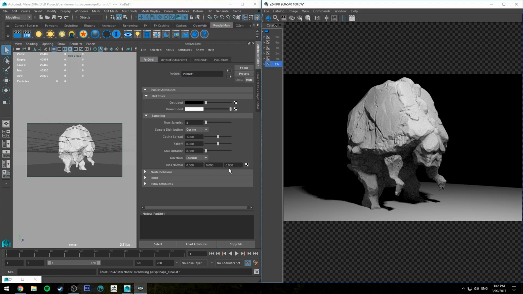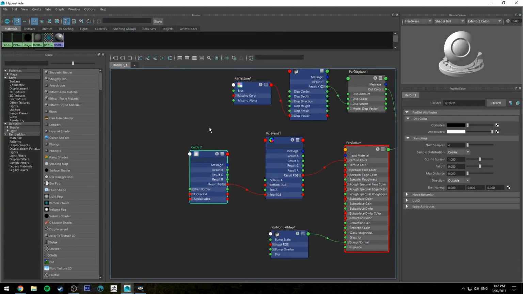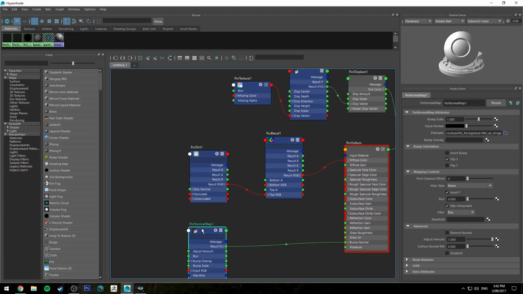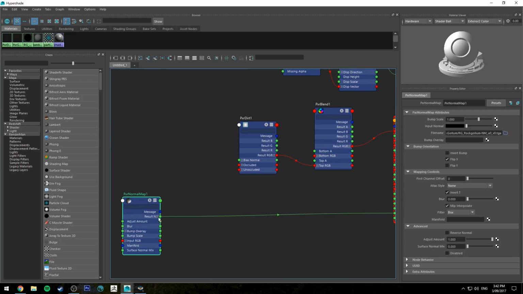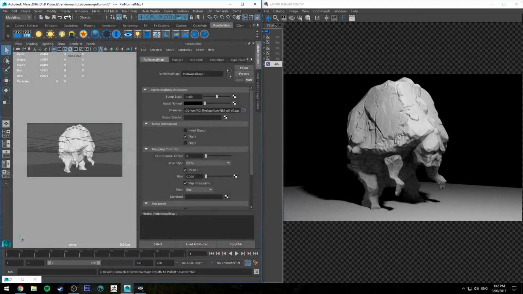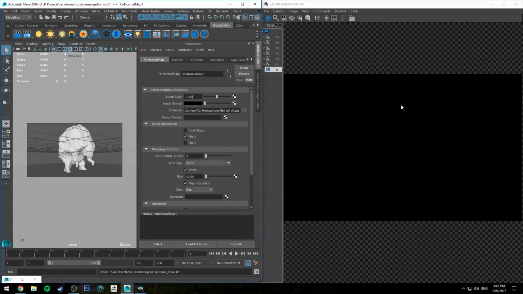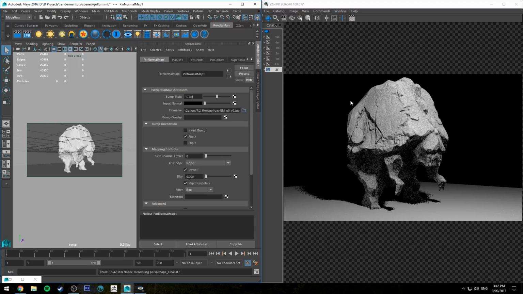And finally, you've got bias normals, and this is actually probably the most useful one of these inputs. So what you can do if you have a normal map is you can run the result N into the bias normal. So that's going to look at your normal map and use that to increase the amount of detail.